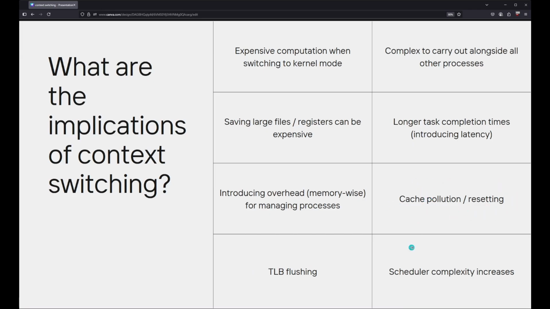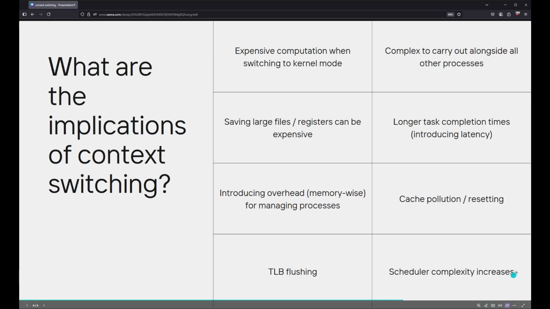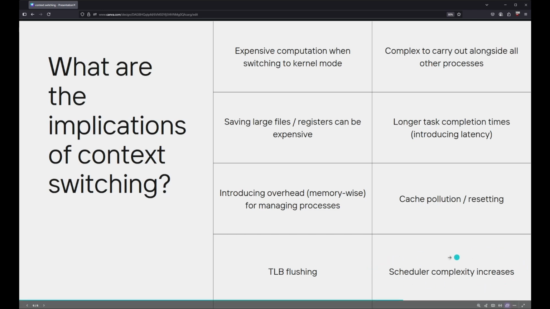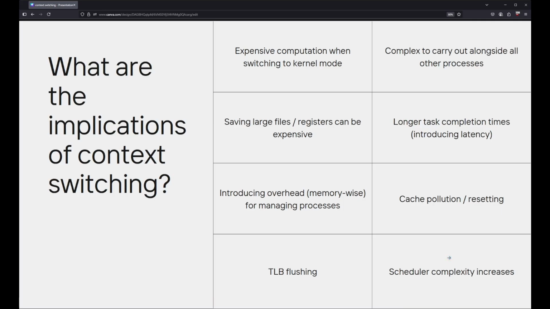Another thing to mention is scheduler complexity increases. Like I said before, when you have so many different things running in the OS, your threads, parallelism, interrupts, then there's going to be more decisions that need to be made within the scheduler, right? Especially alongside doing context switching. Because obviously we don't want to interrupt certain processes.